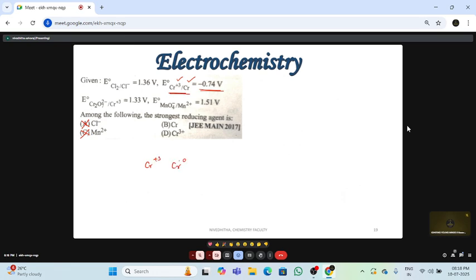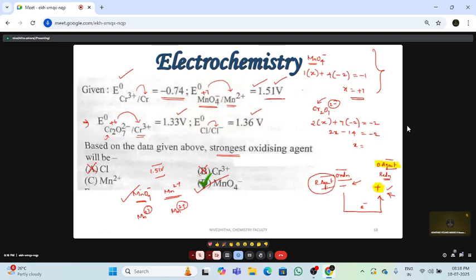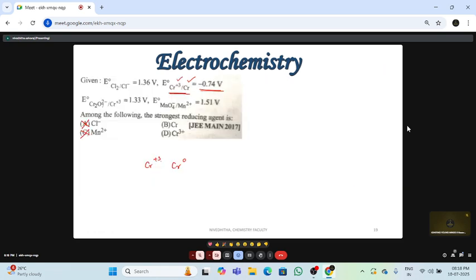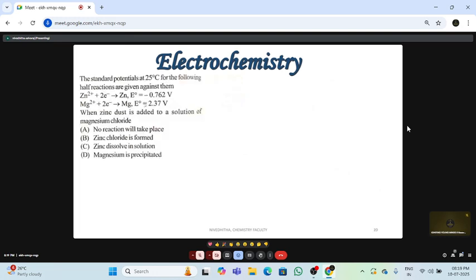And what is our inference for the best reducing agent? The value has to be the lesser one, right? Here chromium got 3 plus oxidation state and here chromium got zero oxidation state. So which got the lower value, Kana, among chromium 3 plus and chromium? Which got the lower oxidation state? Chromium. Yes, so the answer is the second option. Is that clear? So it is chromium. Fine. Now we'll move on to the next question.